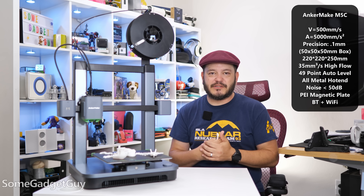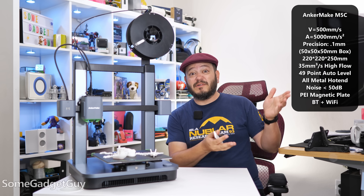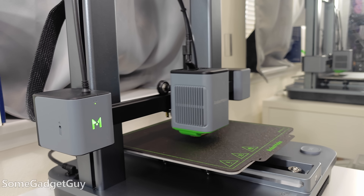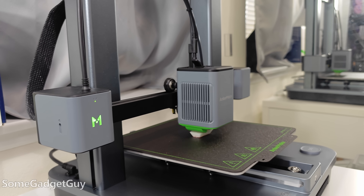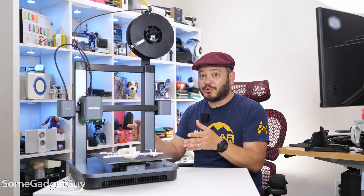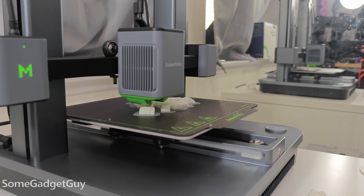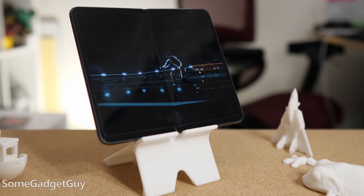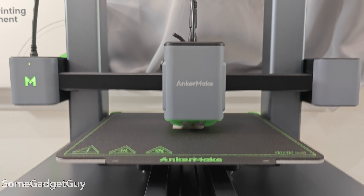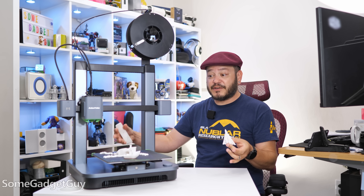I'll throw the tech specs on the screen. I honestly can't comment on comparisons to any informed degree right now, as I'm personally just getting up to speed on what some of these metrics might mean. But the few data points I've looked up on other 3D printer reviews — like total time to complete a little boat print — it seems like AnkerMake's high-performance claims live up to real-world scrutiny. In making a product that can produce a detailed print and move an extruder this fast, the motors on this thing are beefy. I would not recommend using this on a cheap desk, though I did and was very impressed with the unit's ability to stabilize and compensate for not only its own movement but also the wobble of my desk.